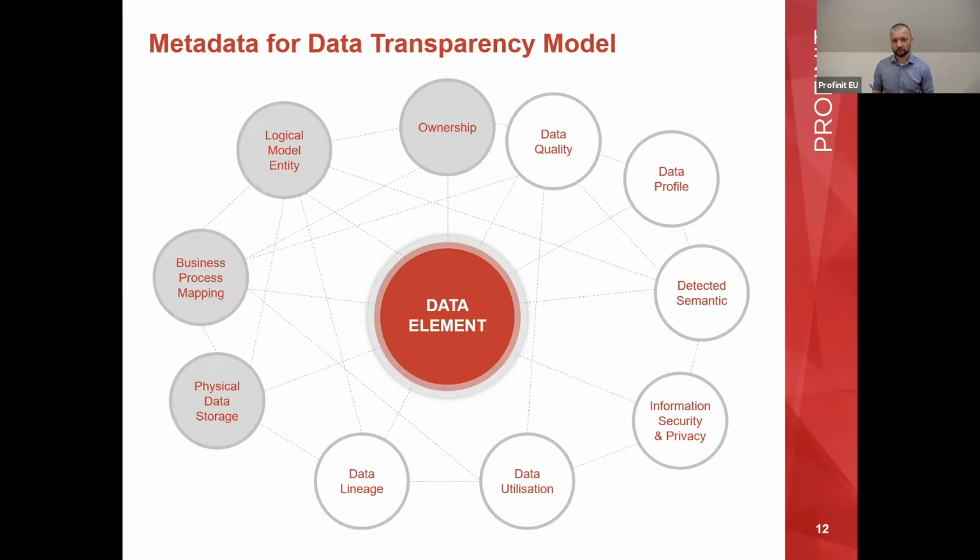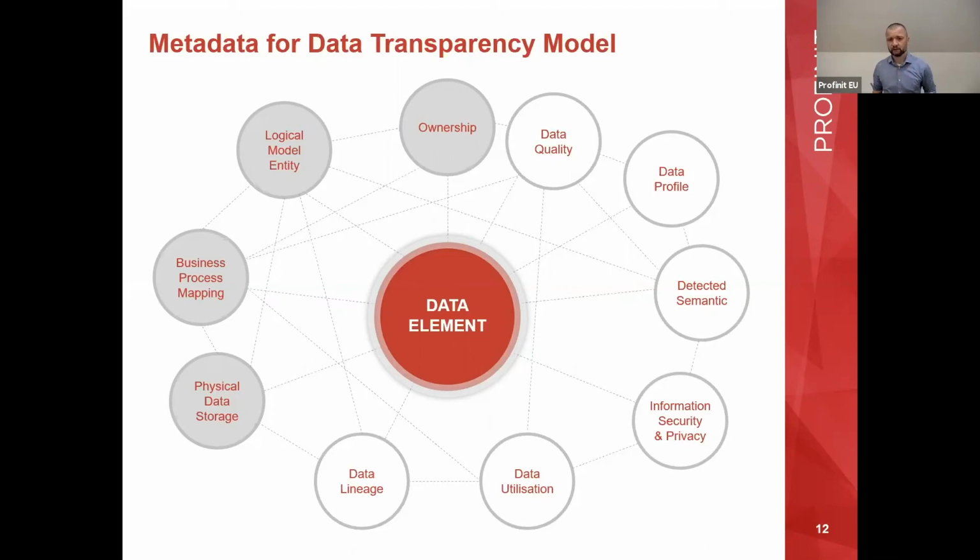But if you see the data lineage map itself, without any other information, it would not tell you much. Definitely not if you come from the business and they tell you lots of names of database columns and a lot of arrows among them. You will not get the information. You need to link this layer of metadata with some other layer, maybe with the logical model and so on.